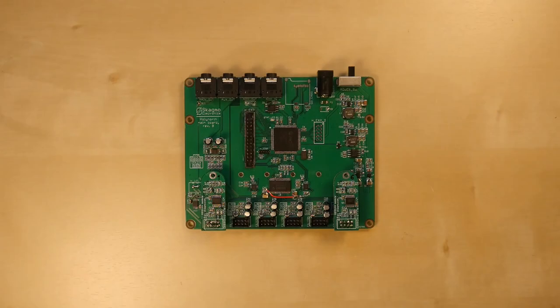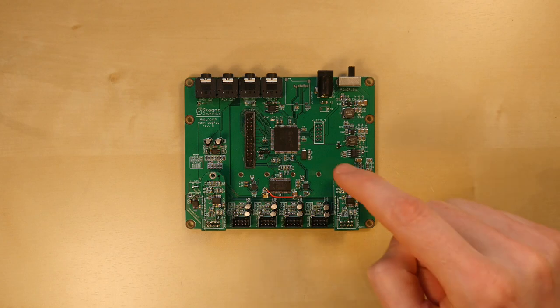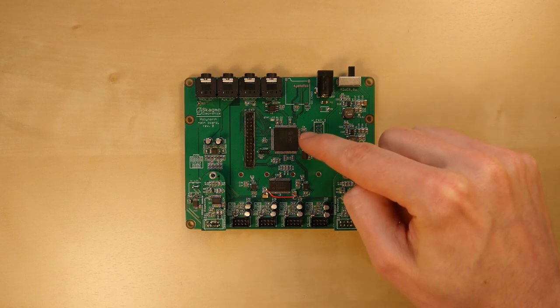Next up is a presentation of the hardware. So this is the main board. I'm not going to dive too much into the details here because this is already being redesigned, but at least we got the power supply section over here. We got the PIC32MZ microcontroller.